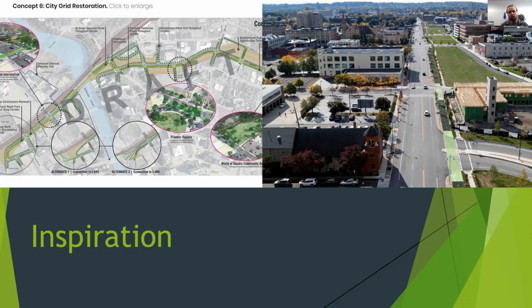And so this has been seen as a huge success. So they have so far only transformed a portion of the inner loop thus far, but just a few weeks ago, New York State pledged over $100 million to work on the second portion of their inner loop and to complete that transformation. So by the end of the decade here, roughly 2030, the inner loop will be totally gone. And this has been seen as both a success just in Rochester, but also in the overall planning and design and urban community.